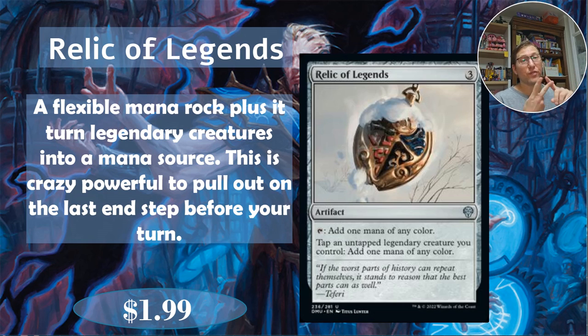If you've got flash, instants, or abilities you can activate, you can just go crazy and then untap everything right away when it's your turn. This is $1.99. This should not be a $1.99 card. Legendary just is not that big a limitation, but anyway, okay.